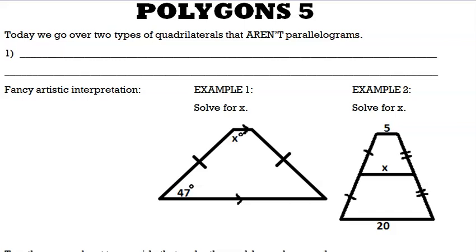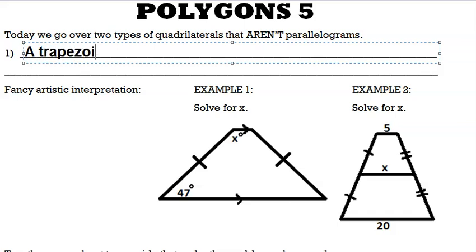We have taken several lessons and we have talked about parallelograms and then specific types of them, like a rhombus, like a square, or like a rectangle. So today we're going to go over things that are none of the above. So now we're going to talk about a trapezoid, which you could probably have guessed because that was the first set of pictures. And then we'll get to the other part here in a second. So anyway, we should probably start with what a trapezoid is.